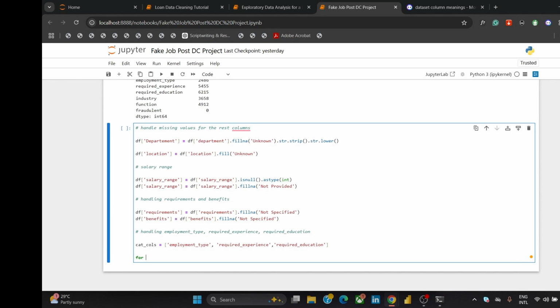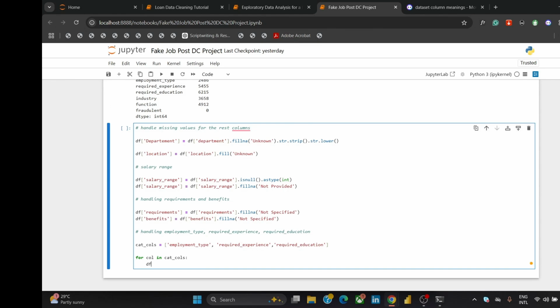We say for col in cat cols, then we add our indentation. df col should be equal to df col dot str dot lower, strip the lower text, and also str dot strip, right?